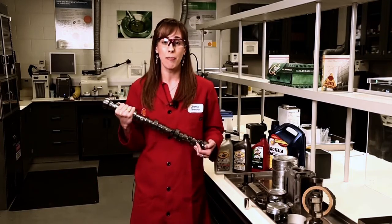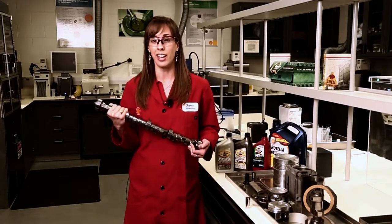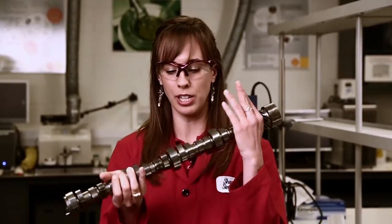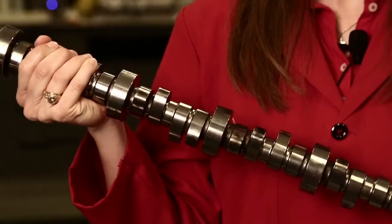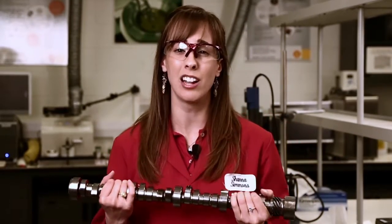When it comes to friction, the best condition for your car is when you're driving full speed down a highway, because some of the metal parts never actually touch. We run into trouble though during stop-and-go driving and regular high pressure points inside your engine. For example, pressures between your camshaft lobe and your camshaft follower can get up to 200,000 psi — pounds per square inch — which is strong enough to squeeze out any little droplet of lubricant.